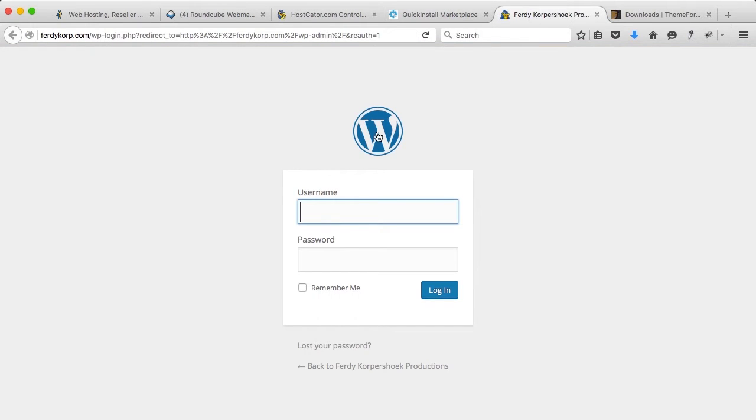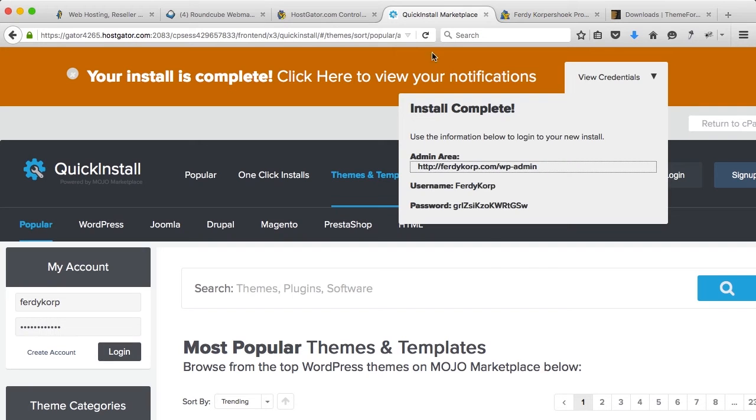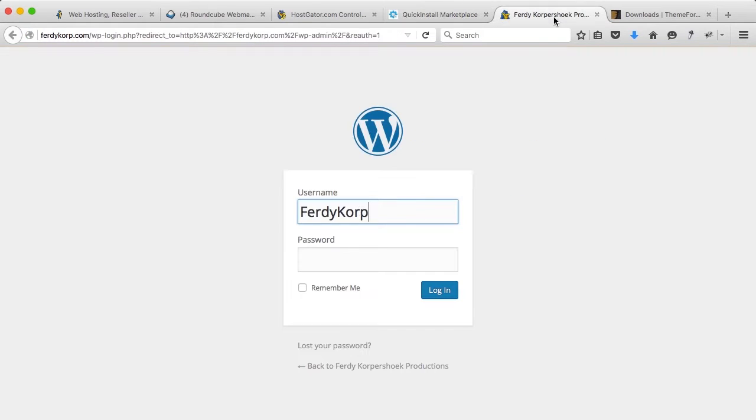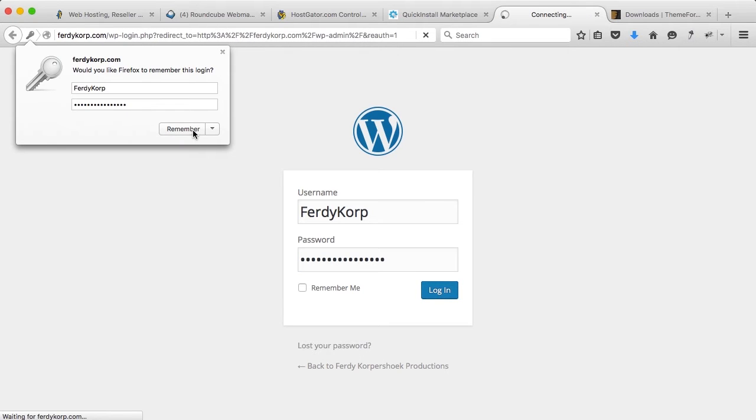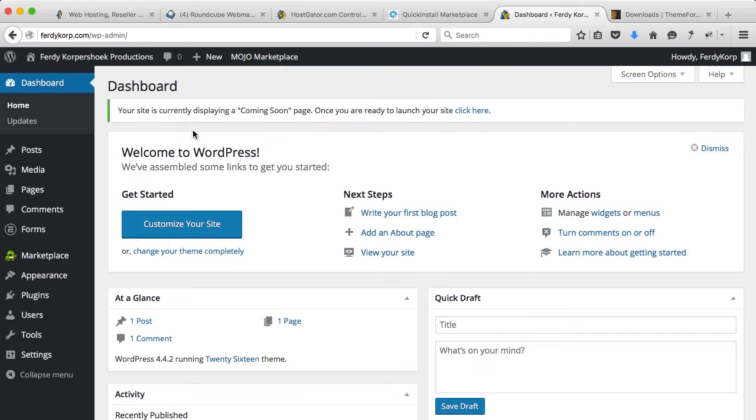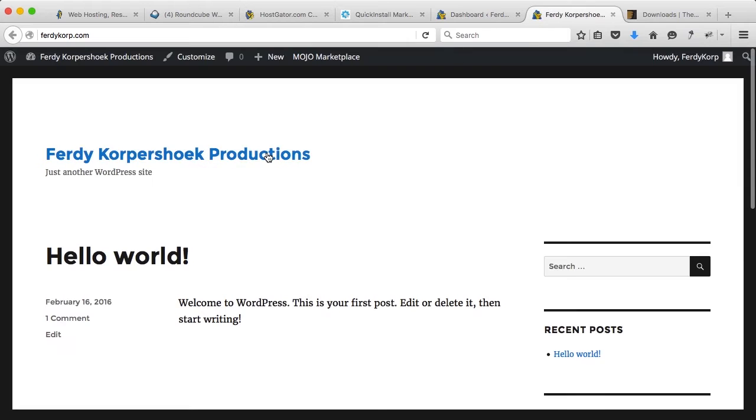And what do we see? We can log in now. I log in with my username and with my generated password. This one, I copy it and I paste it and I log in. This is the back end of the website. If you click here and press Command or Control, you go to a new tab and you see our website. Everybody in the world who visits ferdykorp.com will now see the website, and that within 20 minutes after getting the domain name and the web hosting.